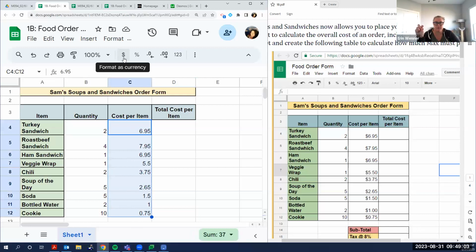The reason I didn't put a dollar sign in, like I didn't use the dollar sign command on the keyboard as I was filling it out, is because we actually use the dollar sign key to create commands as we're doing our formulas. And so it's better to format as currency and have it work that way, as opposed to trying to put a dollar sign in to indicate that it's a monetary amount. So I'm going to format it as currency. It automatically changes all those values to money values. And then you can also see it turn the 5.5 into 5.50. And the same with the 1 became 1.00 for $1.